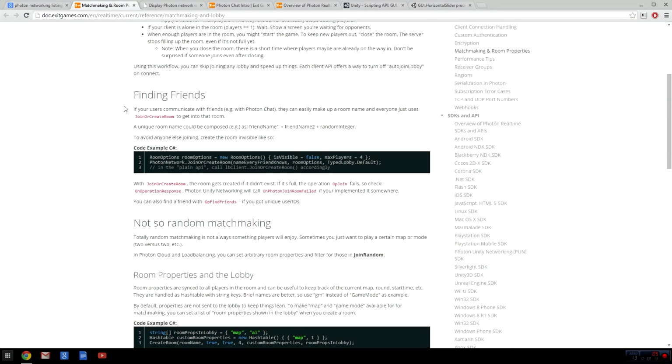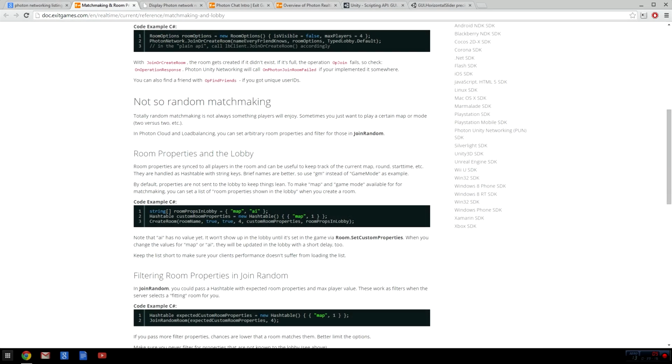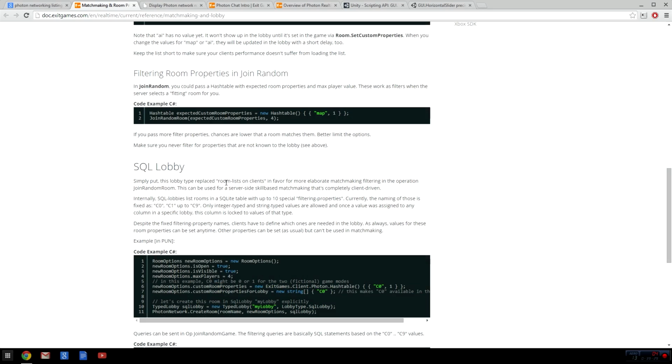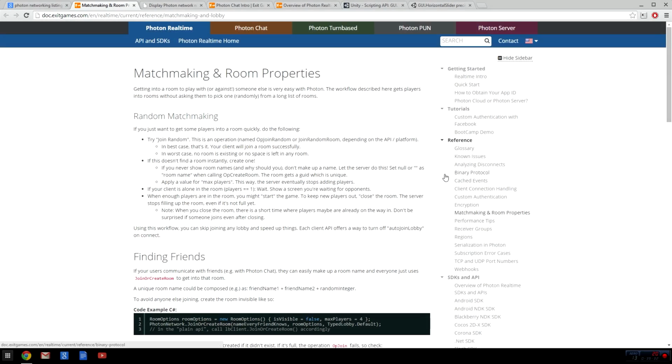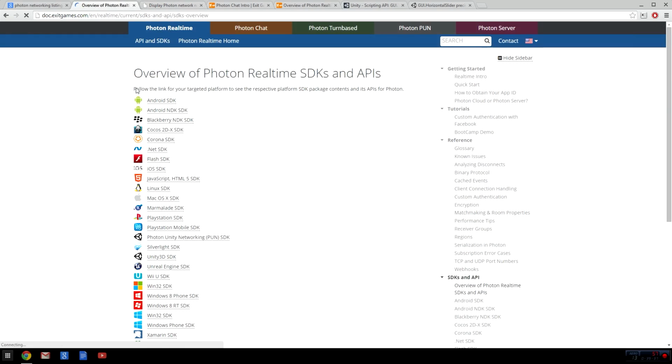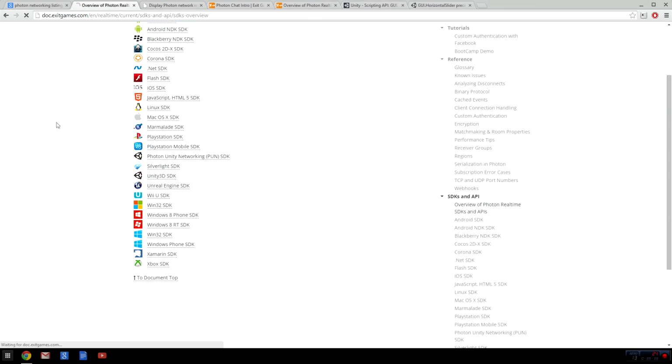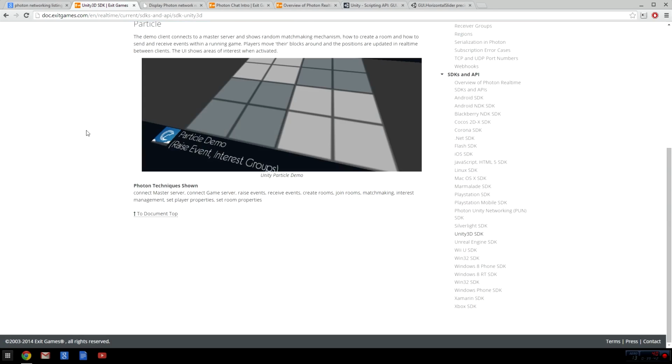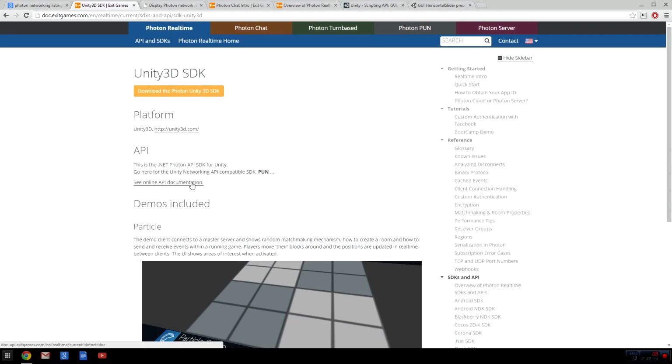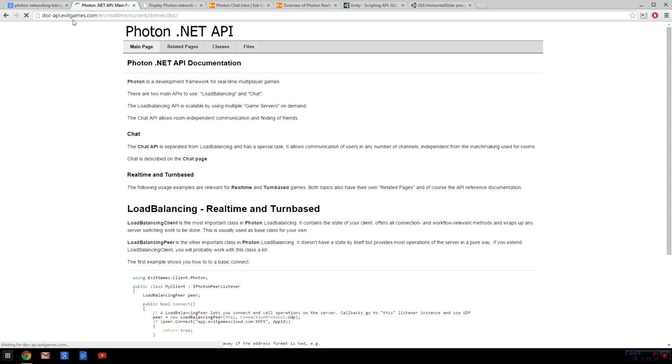Matchmaking and finding friends. Create room name. APIs and SDKs, is that Unity3D SDK? See online API documentation. I think this is the one I'm on. Yep, this is the one.